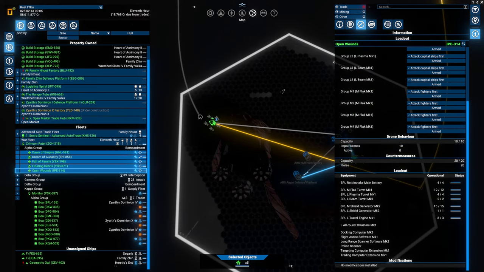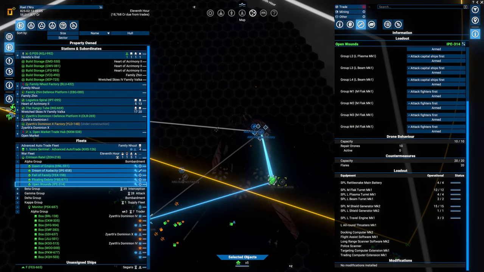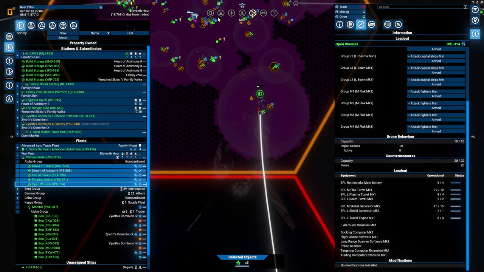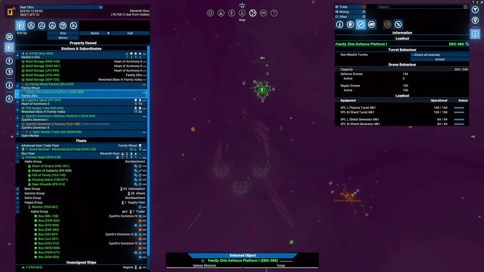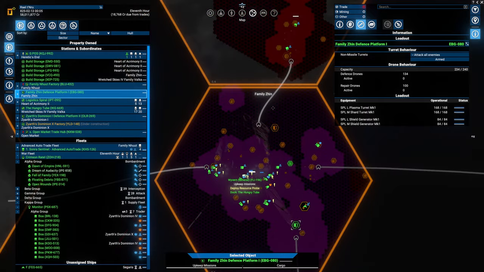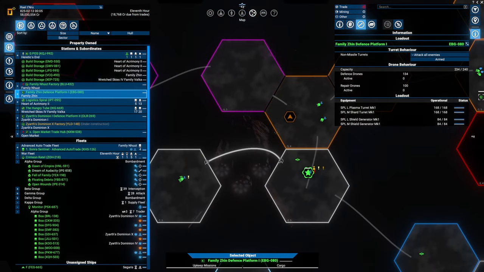And I expected so much more resistance, but then again, we did blow up quite a significant fleet that was coming in over here. So our defensive station is holding up. Yeah, that won't go down anytime soon. 170 large plasmas. Now, we don't have that over here yet.